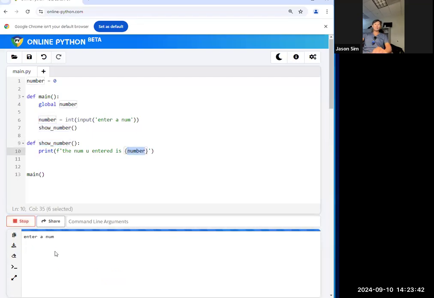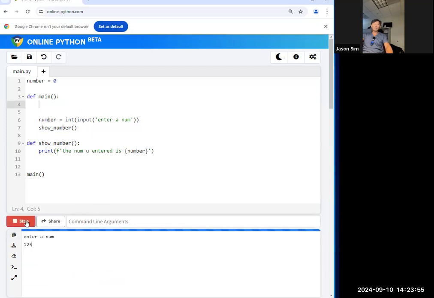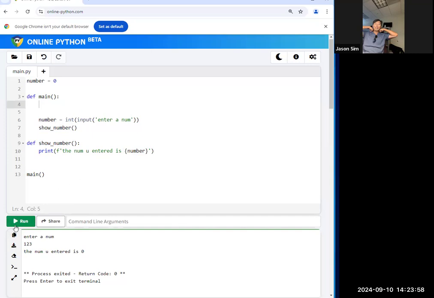So if you go and run it, here I'm going to just type in 1, 2, 3, and you notice that the number you entered is basically 1, 2, 3, just like this here. Now, if I take away this global number, if I just cut that out, and I say 1, 2, 3, you'll notice that we're not going to get an error, but it says the number you entered is 0. Because here it doesn't know exactly how to carry that number over here. And that's where we're calling the show number function right there. So here, as you can see, there's something called a global number or a global variable.